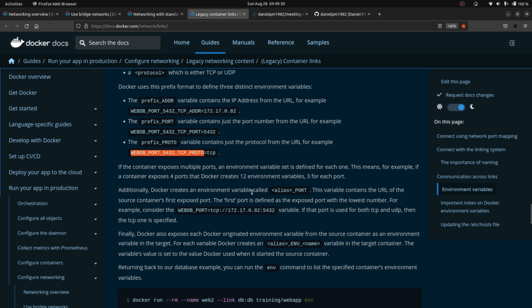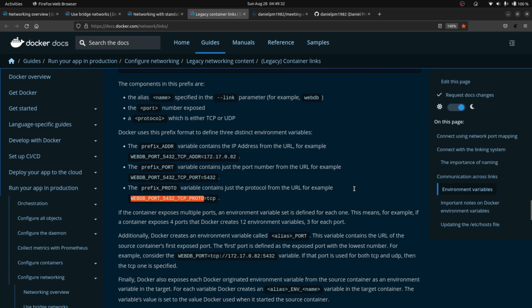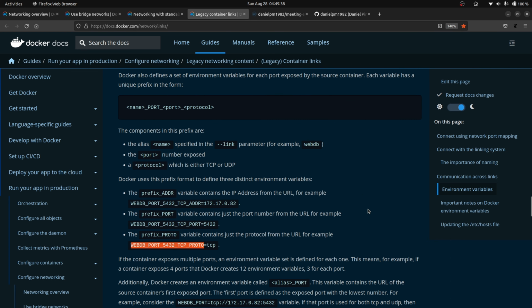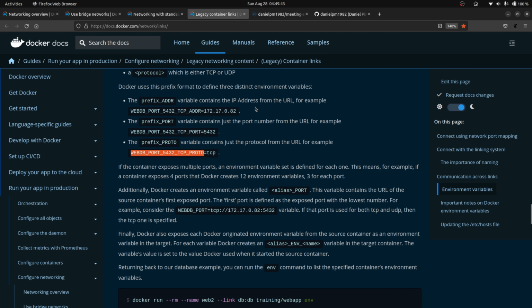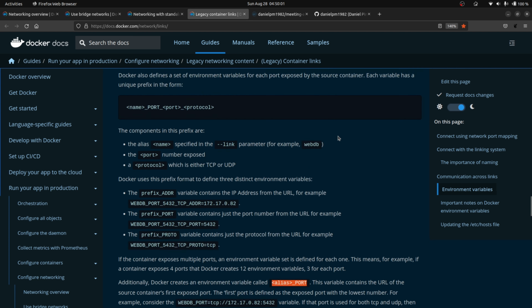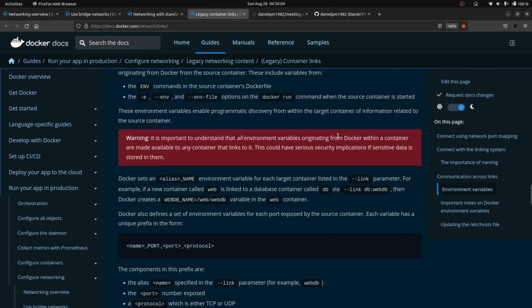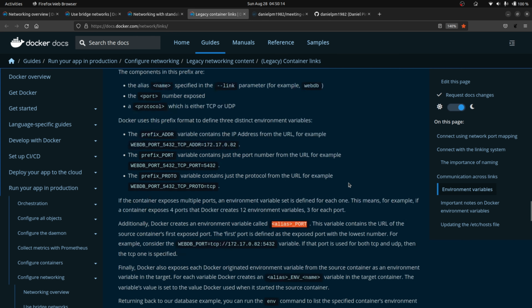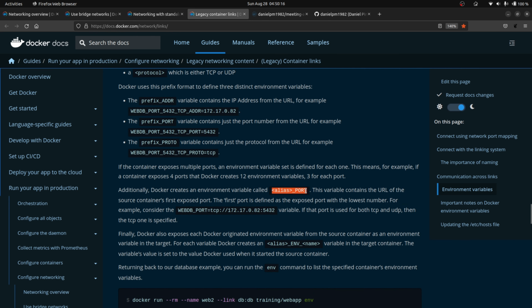Another environment variable that's created, other than the alias name format and the name port, ports protocol, along with address, port, and proto, is the alias underline port environment variable, which is similar to this other one here, alias name, but instead of alias name, it's the alias port.